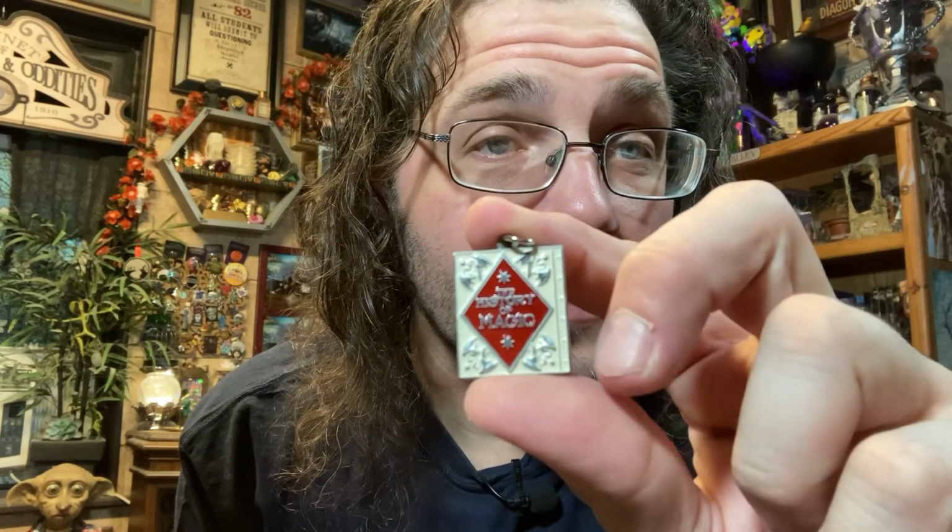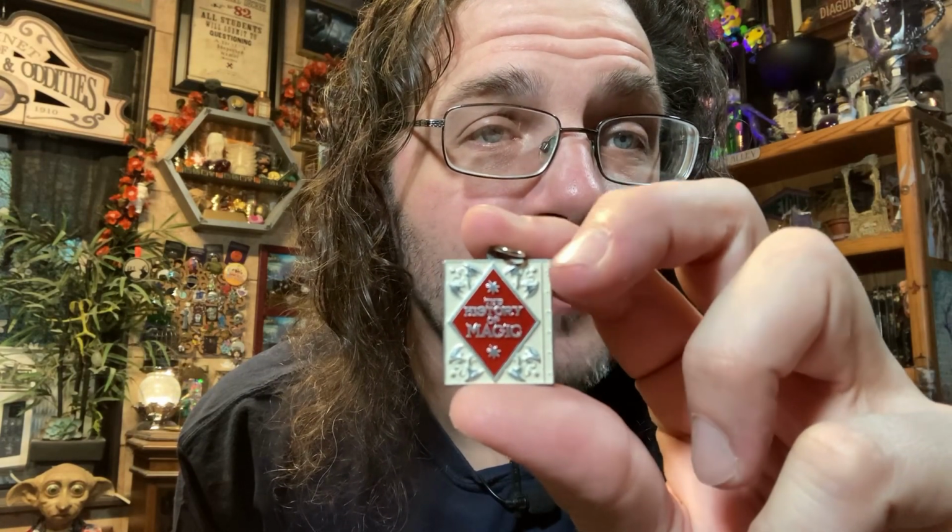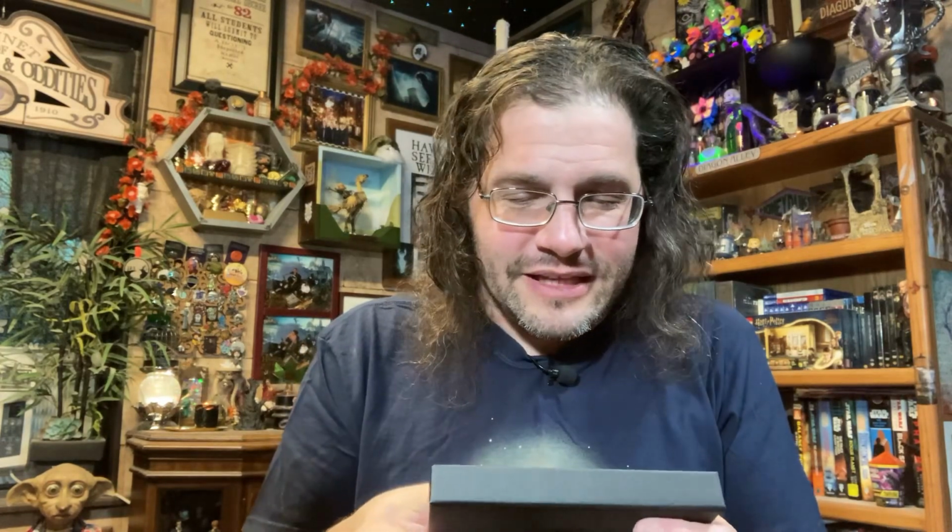And then this charm says a history of magic. I think it is supposed to be a book. On this side, it looks like that could be the spine of the book, and it's the same on both sides. So that's not bad. And then here we have, to me that's a typewriter. Maybe that's showing my age a little bit, but everything in the Wizarding world is old technology, so that's a typewriter to me. So pretty cool as far as the keys go. The best one I can remember having. And then we have some more paper stuff here. Okay, so we have some more sheets for our book.